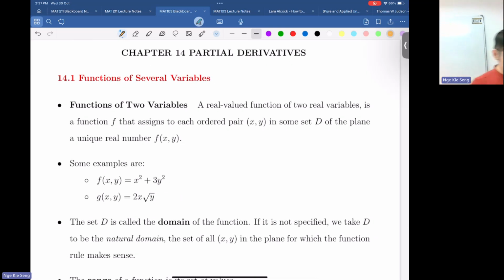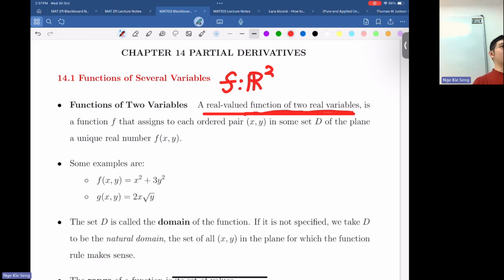So what's the real function of two variables? How do you read this English phrase? There is "real function" in front and "two variables" behind, so how do you read it? You should read it as function of two variables first, meaning this function takes in two real variables. That's why you have R2.